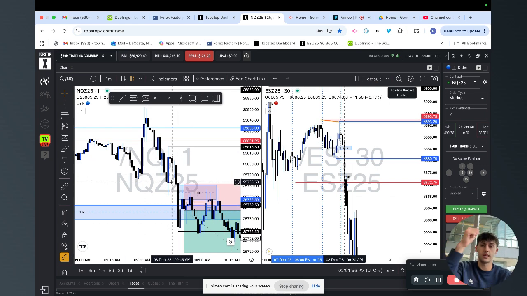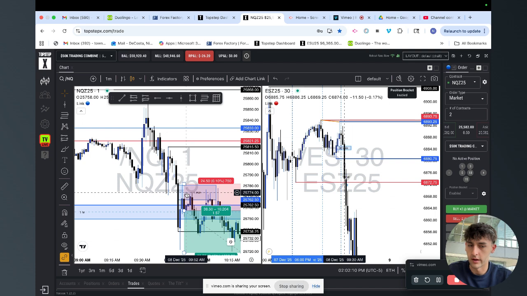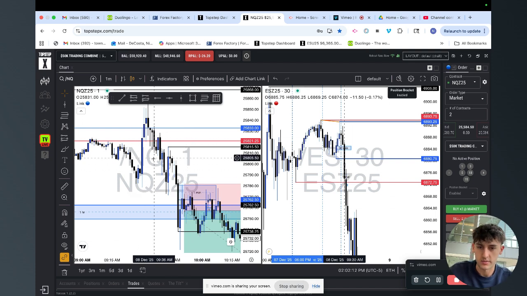A lot of people like to take the trade into equilibrium or take the trade out of equilibrium. I personally like taking the trade out of equilibrium because it's got a higher probability. I know traders that trade that retracement into hourly equilibrium, they're done for the day. But there wasn't really a good setup.